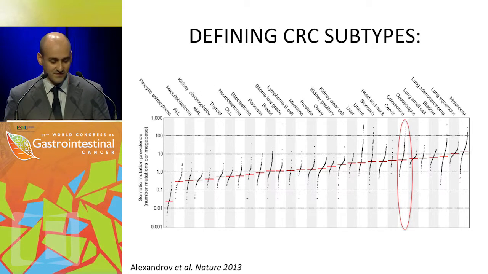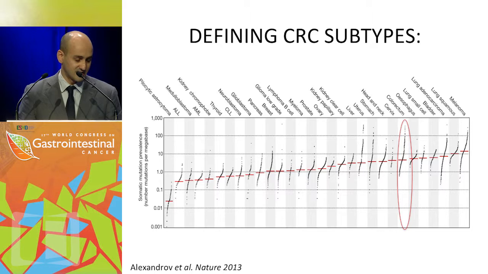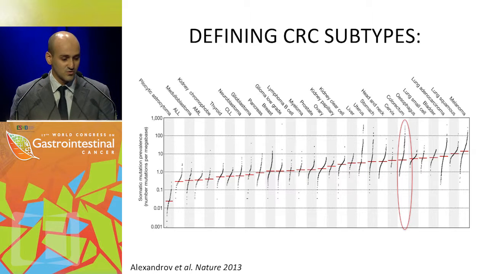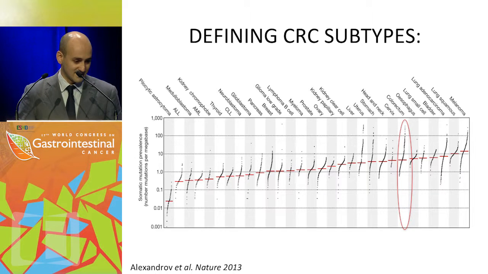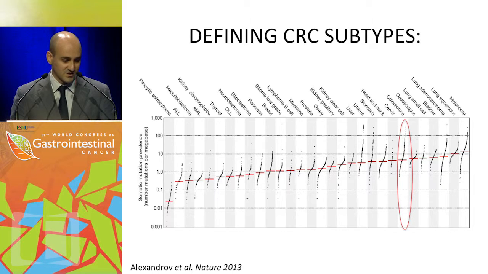Here is my first slide. This is a very busy slide, so let me take you through it. Here we see how colorectal cancer is the seventh tumor with the highest average number of mutations, and this is very interesting because it is squeezed in the middle of a group of tumors that are clearly caused by carcinogenic agents. However, in colorectal cancer, we don't know any carcinogenic agent that could be involved in this tumor.